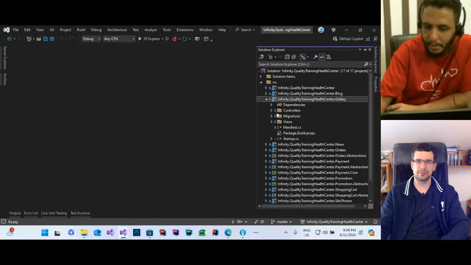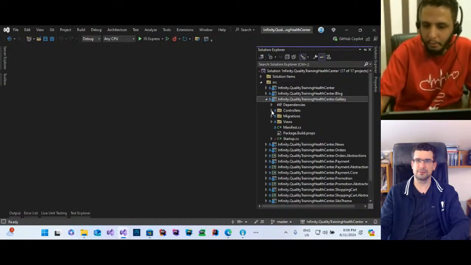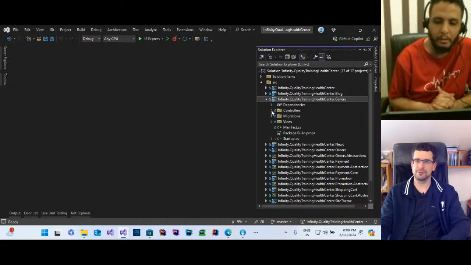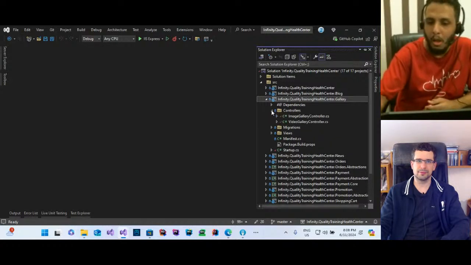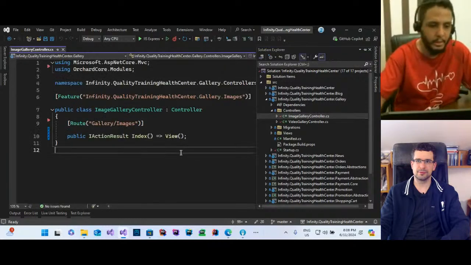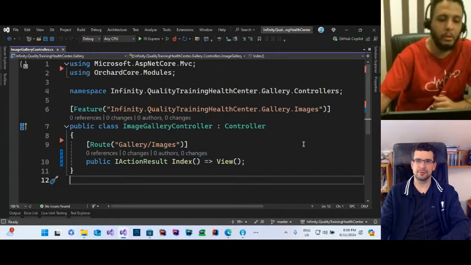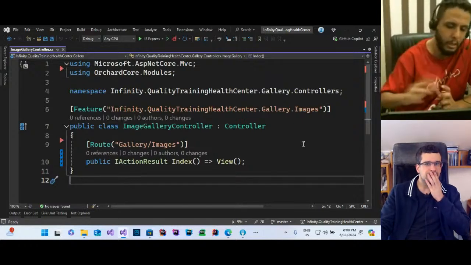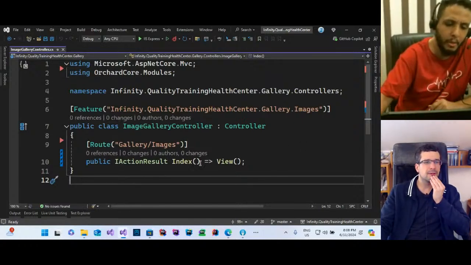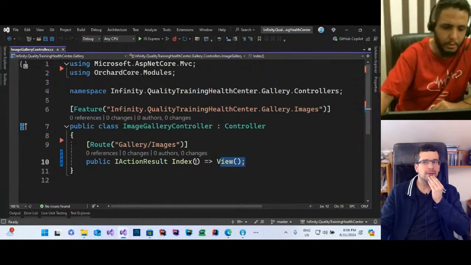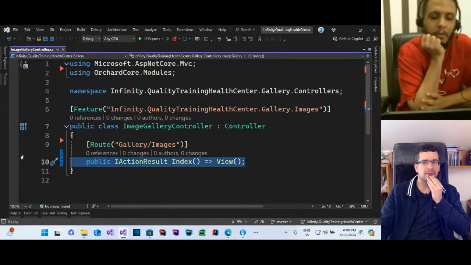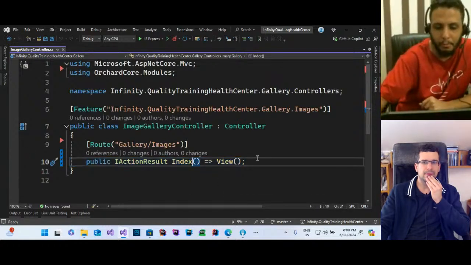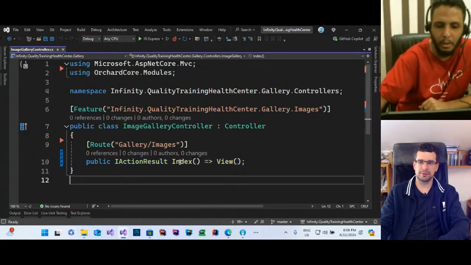As with any MVC application, we need to start with controllers and views. This is an empty image gallery controller that will handle the image gallery, just a normal MVC controller that contains an index action that just opens a view.